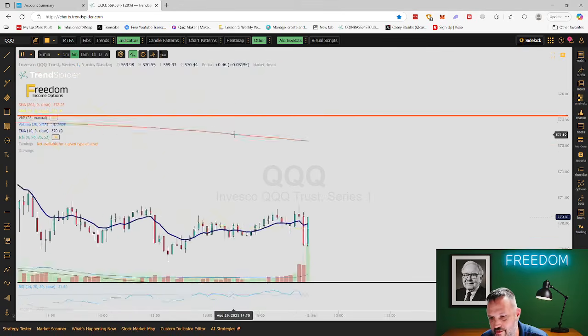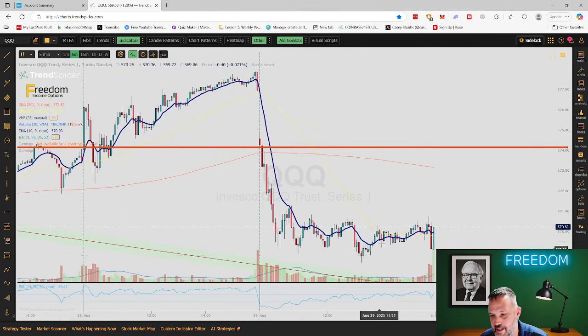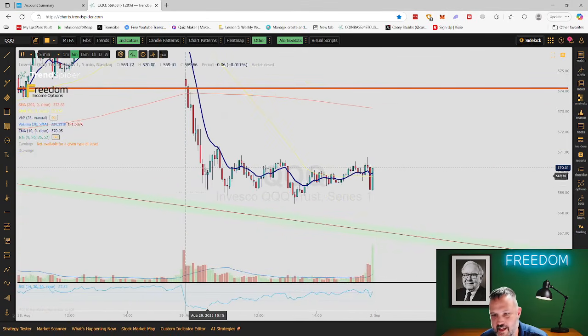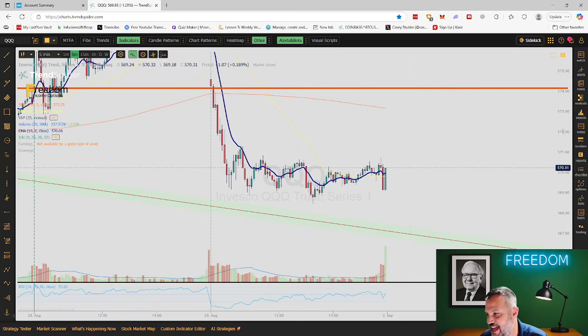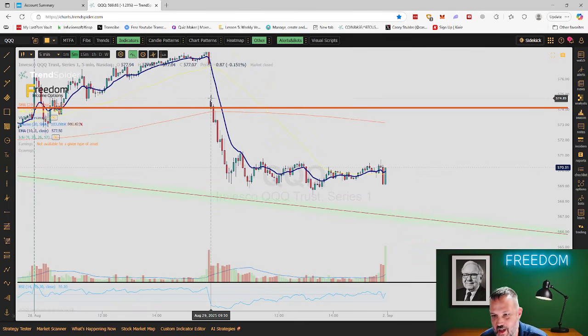So I go down to a 5-minute chart, right? And you can see that the price was just atrociously bad. It just collapsed right from the beginning. Well, I was monitoring this and I'm thinking, you know what? Let's see if we can get a bounce. And so with that being said, I went ahead and I put my trade in.